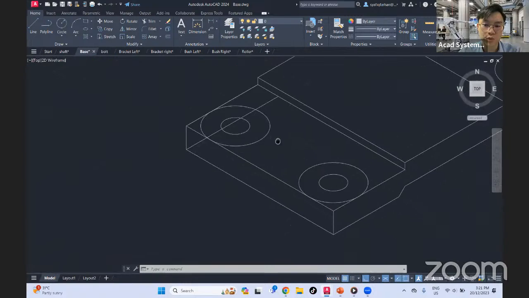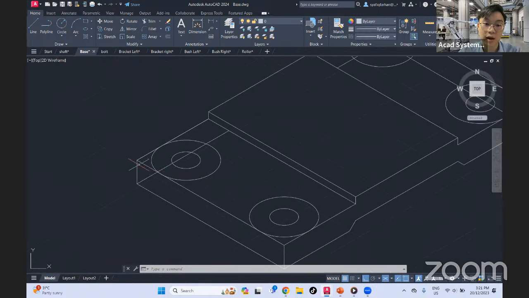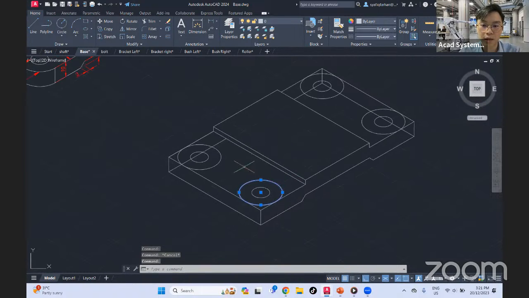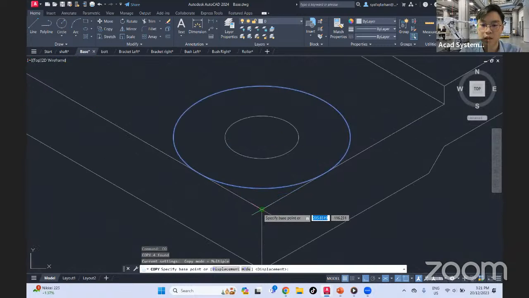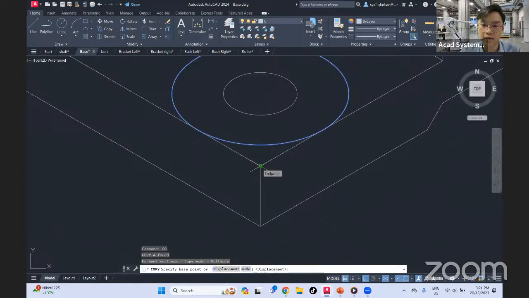That's why I left all of these lines as my references. I will copy all the outer circles over here, select them all, and then use the copy function. This time the base point, instead of selecting the center point of the circle, I'm using the top endpoint of my length.